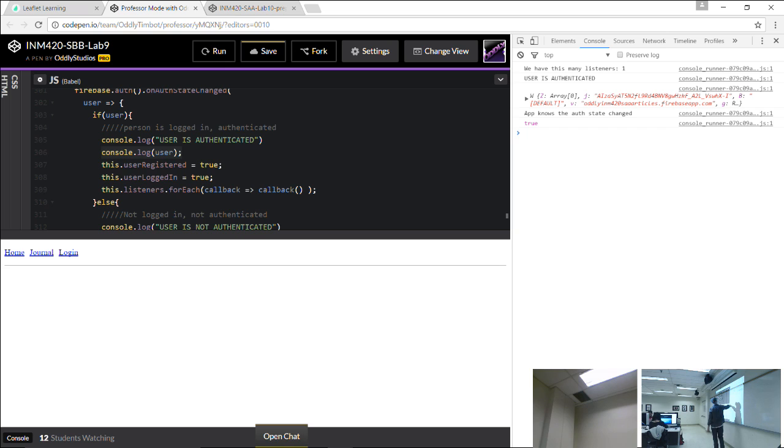Firebase API is already getting information about the authentication state over into the app, but that's just a simple little Boolean. That's like a true or false. Now we've got more information that we need to get over here to the app. The reason why we need to get it over here is because we want to be able to send that information anywhere in our application. And the only way we can do that is if the information is at the top of the React component chain here. You know what I mean? Because we use props to send information into the components from the parent to the child.